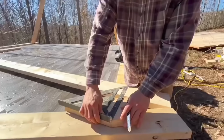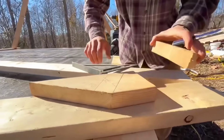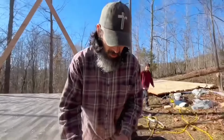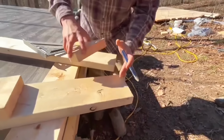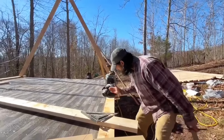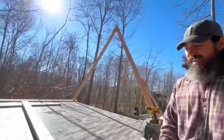You make a line right there. And then I cut out a piece that mimics that. So if we pretend that this is the bottom, to make your tail cut, you'll take this and you'll make a line here. And that will be the exact angle of degree that it needs to be on to sit on your top plate flush. And that's what we're doing now.